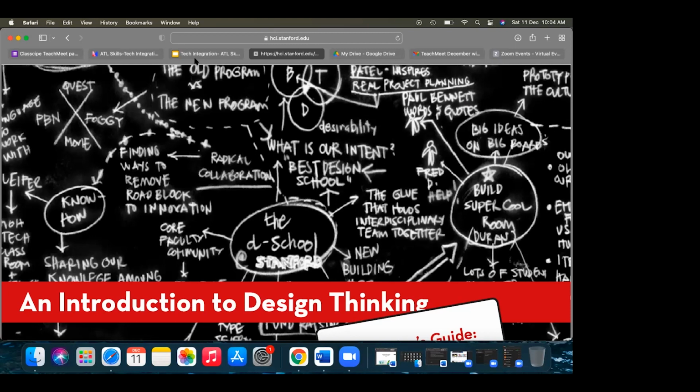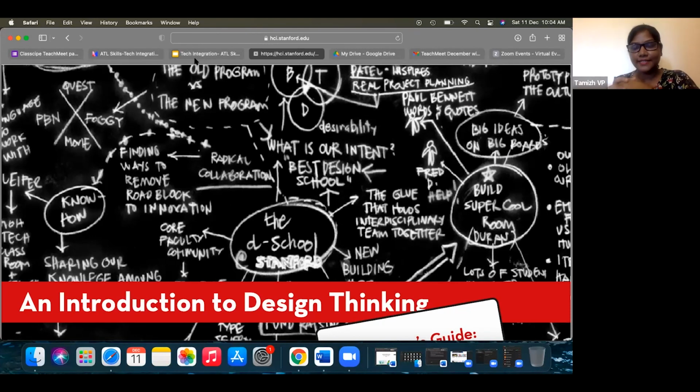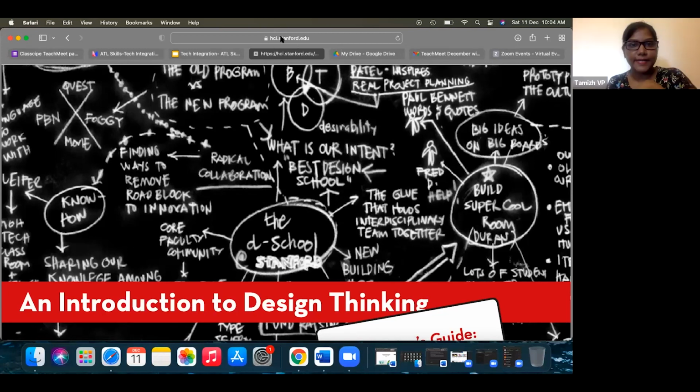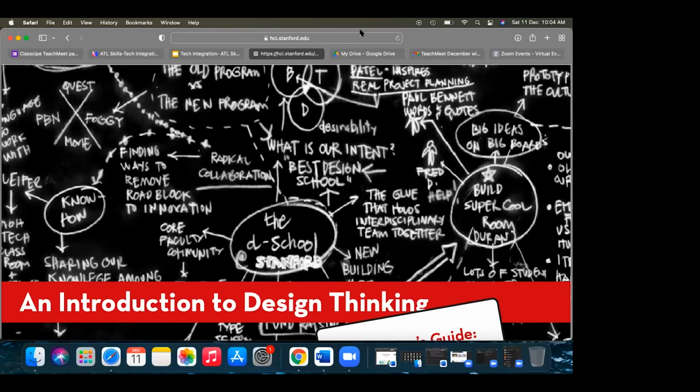Can you use it for HRTs also? Anybody can use it because it's integrated. Any subject teacher can use it. It's not only pertaining to ICT. Can you just type in the chat box the name of the site? Sure. I will be sharing this PPT with all of you, no worries, but let me just quickly put it. Thank you so much. No problem.